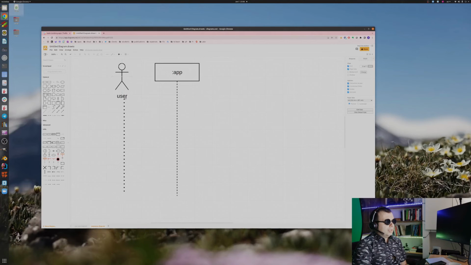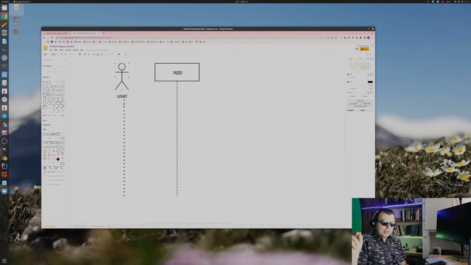Okay. So the dotted line is representing the time. The time goes from top to bottom. So whatever the user does will be aligned and put on the time. Usually we draw time from left to right and then T for time. But in this case, time goes down. Just accept it. Then whatever the user does will be this bar. It represents the action.